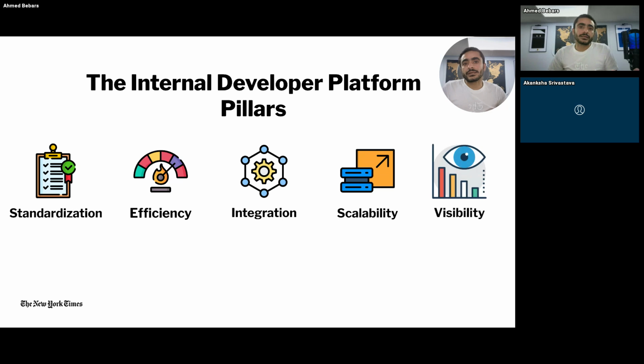And the last thing is visibility and control. When you have centralized operation in an IDP, it usually means you have a service catalog, so you know which service talks to which service, what's being built. You have greater visibility into the development activities, and you can have different control over processes and workflows. So reflecting on these pillars, it becomes clear that having an internal development platform is not just about having a set of tools. It's about creating a unified experience for your organization to adapt and build on.